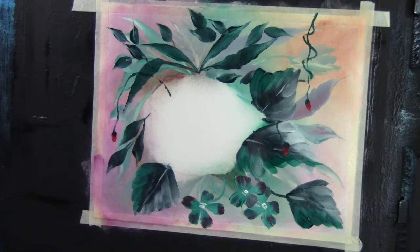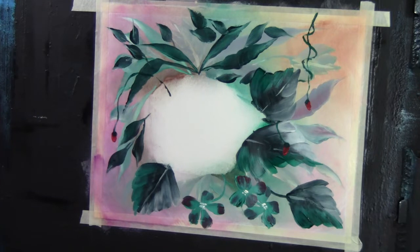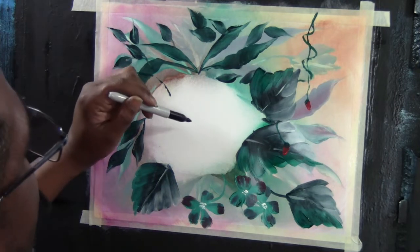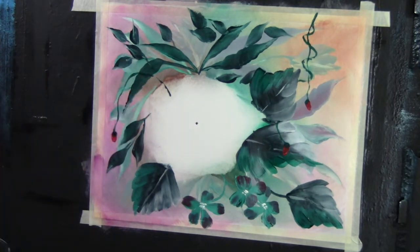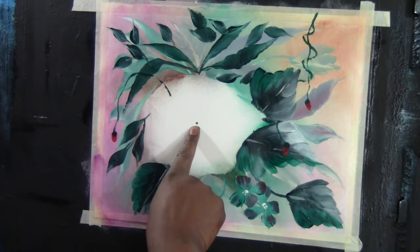I'm just looking at it here, checking it out. We're going to go right to the flower itself now. Now I want to show you something. I'll just pop the marker right here. Okay. For the majority of this, it will be all roads lead to Rome.